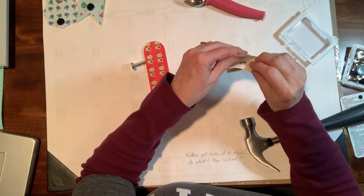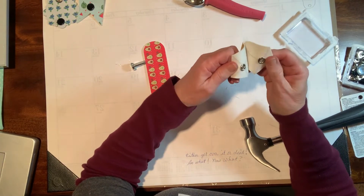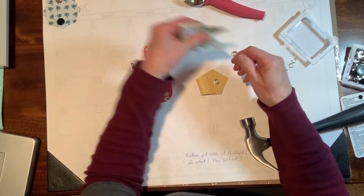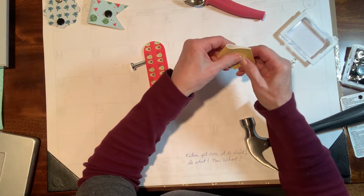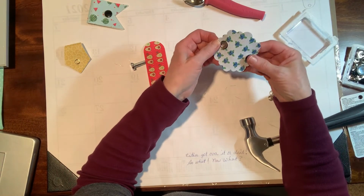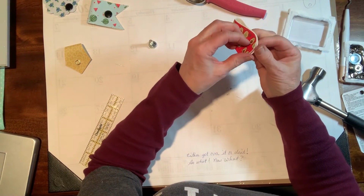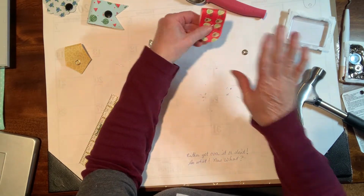There we go. I really like that one. And these snaps are a little more gentle. They're not so tight as these. These are pretty tight. So that is a heavier duty snap. And for this, this snap is just really nice. Okay, so I really like how that went on. And I'm wishing I had done this easier snap in here. I think this would be working a lot more easily for me. Okay, now let's try that snap. For this project, I think I really do recommend the not heavy duty snaps.